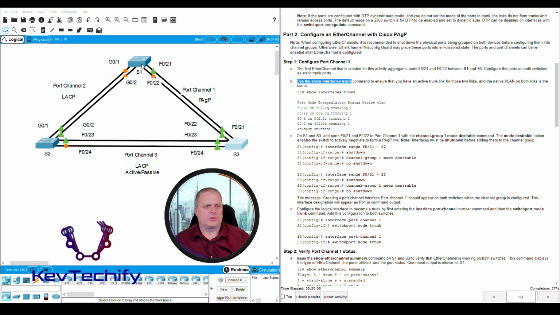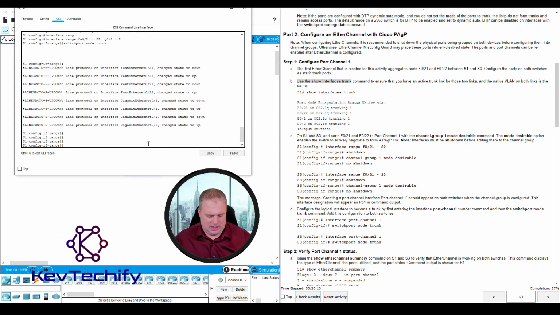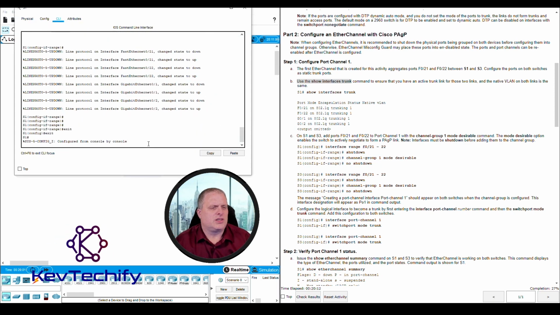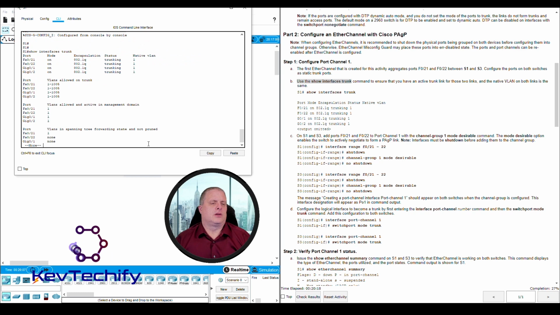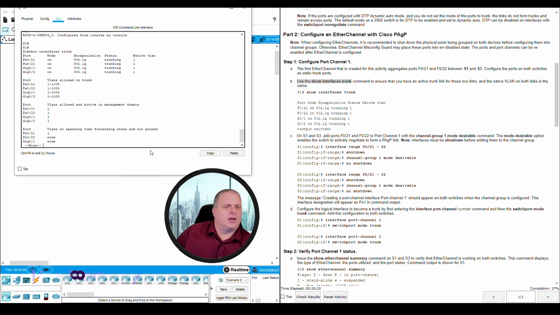Let's go ahead and jump on switch 1. Exit out to privilege exec mode. Show interfaces trunk. And what we can see here is we're concerned with setting up 21 to 22. That's the one that goes to switch 3.